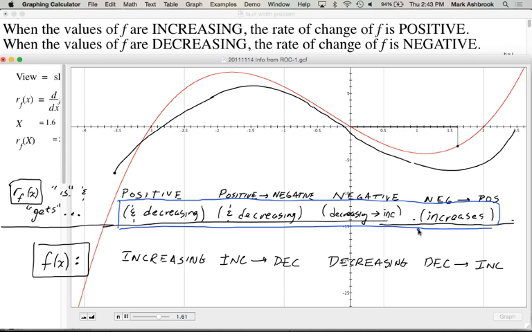What does that tell us about the original function? Looking at the red, it is function f. What conclusions can we make about f from the fact that the rate is decreasing all through these first two intervals and then changes to increasing over here for the greater x values? So see what you come up with. Talk. What can we say about the function f now thinking about whether the rate is decreasing or increasing? Not just positive or negative, but decreasing or increasing. Go.